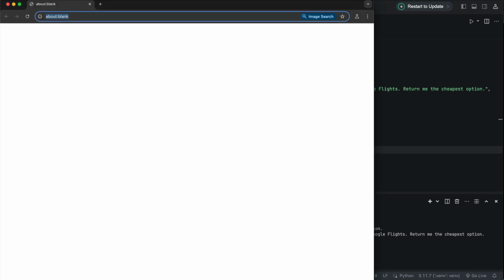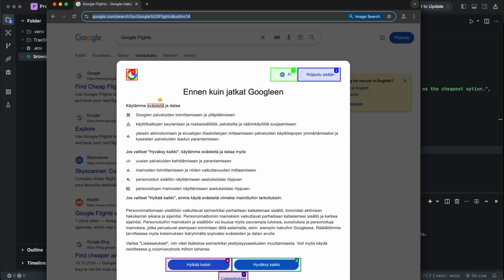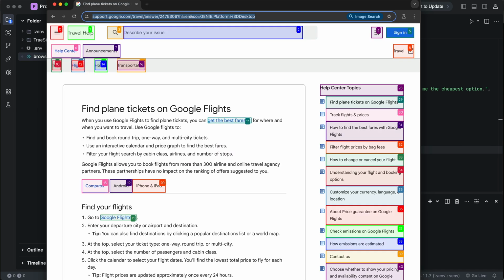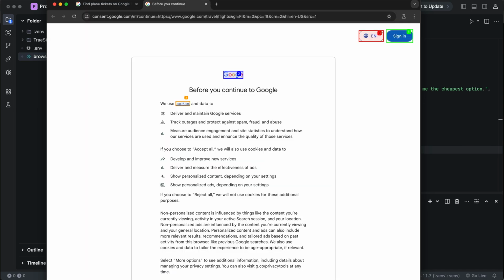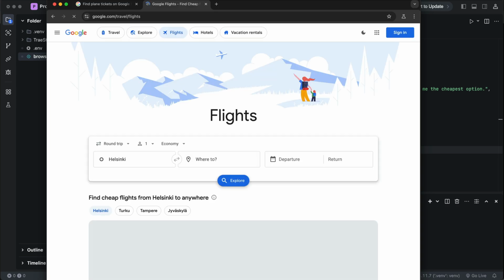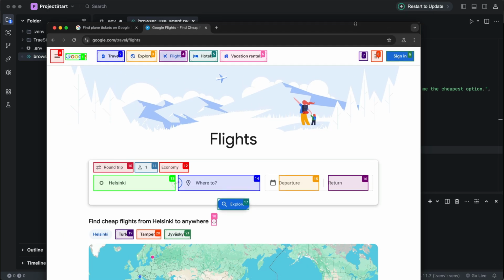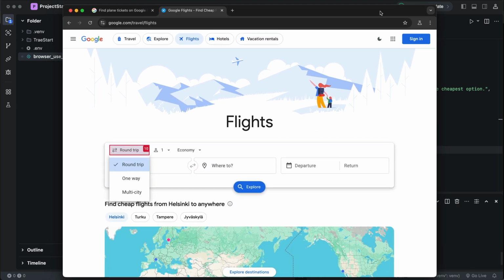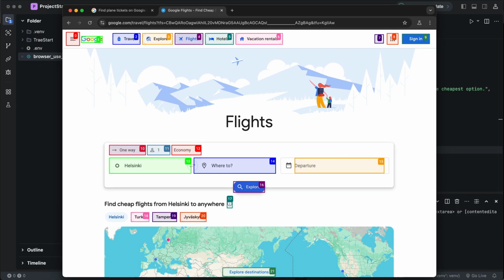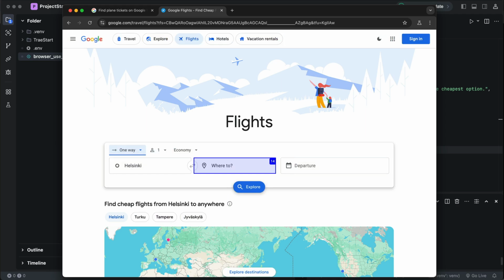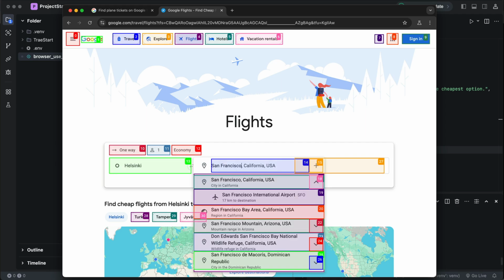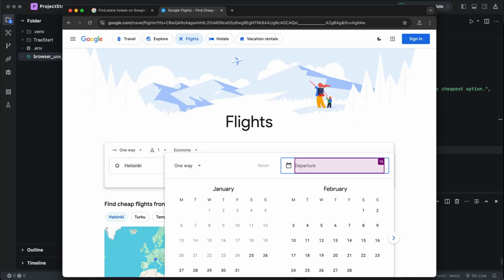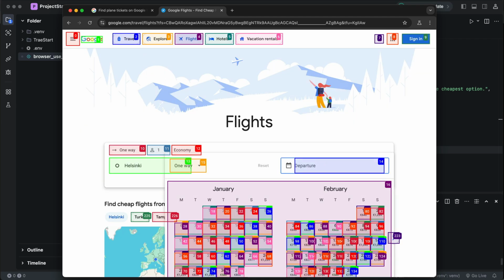You have noticed it has opened a new browser, and without me doing anything, it is going to navigate through the pages. It is now clicking the cookie. I haven't touched the mouse at all, so it is navigating through the pages automatically. I can resize the browser so that you see what is going on. It has now found some flights, so let's wait for a moment for the final information. It is now setting the departure date.